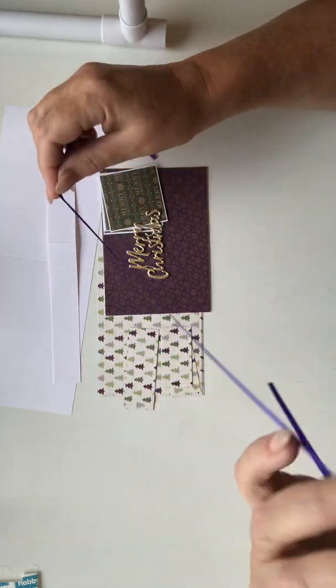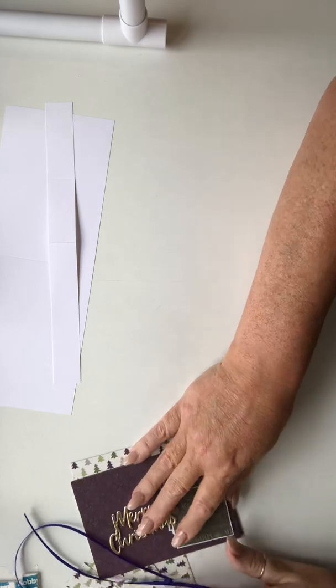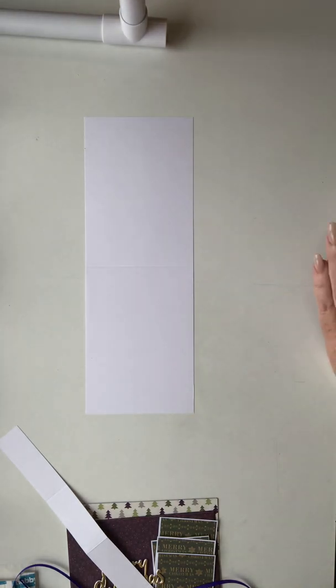Okay, so we've got all of our bits and pieces that we need together, and like I say, this is a very simple, quick and easy card. So the first thing that we're going to do, let me make sure that I am in frame still.